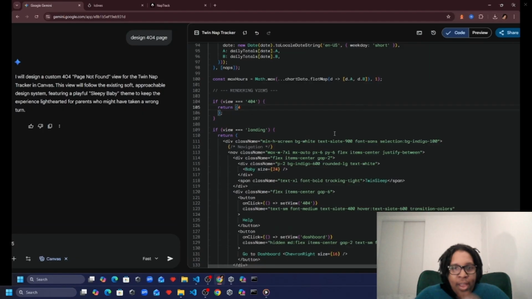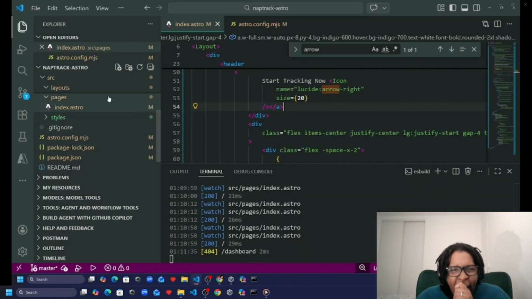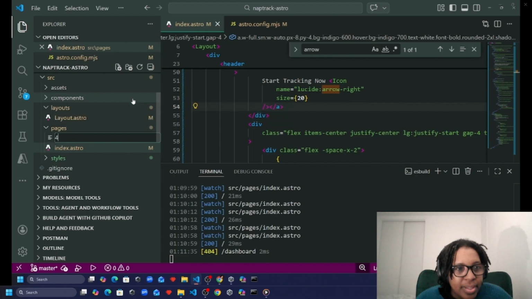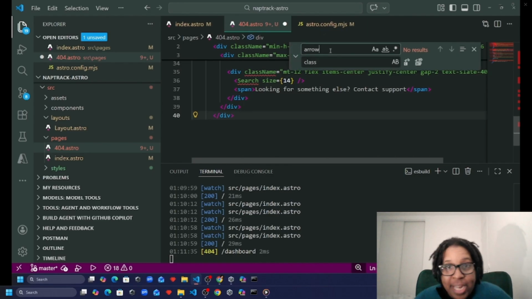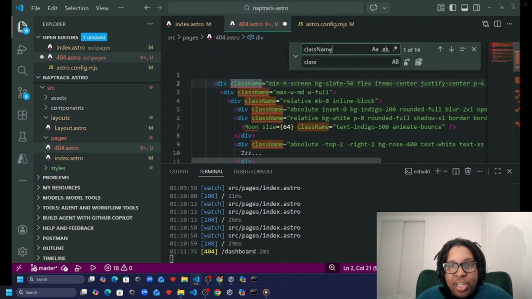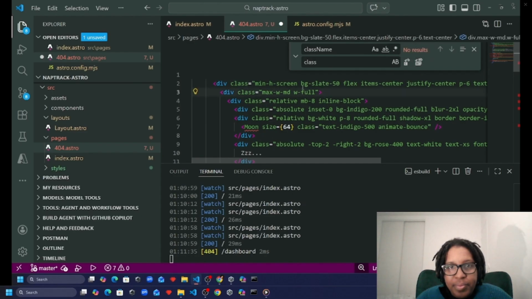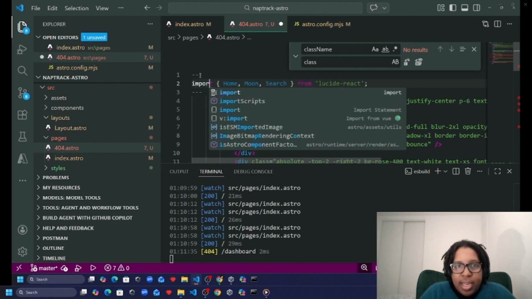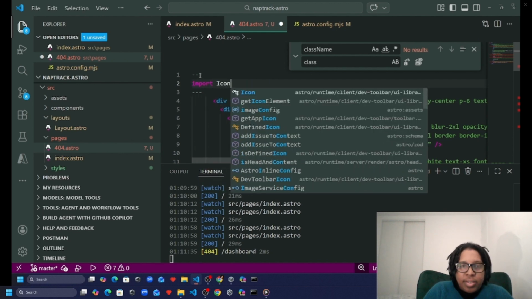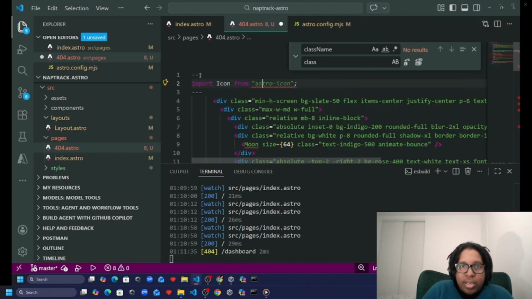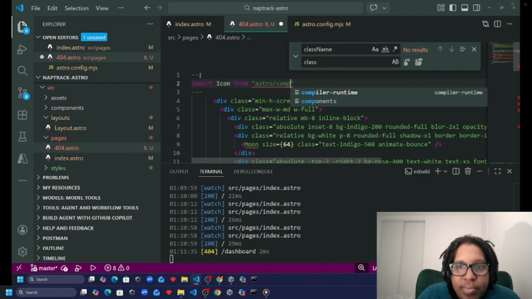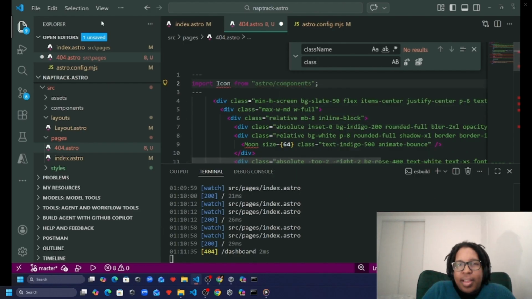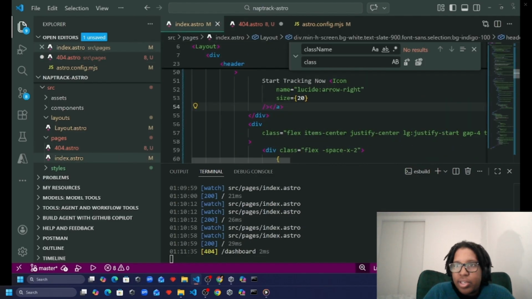Okay, so we're gonna add 404.astro, and that basically is your 404 page. We're gonna change class name to class like we did before. We're gonna import the icon. Yeah, I think it's different. Let's just check it.